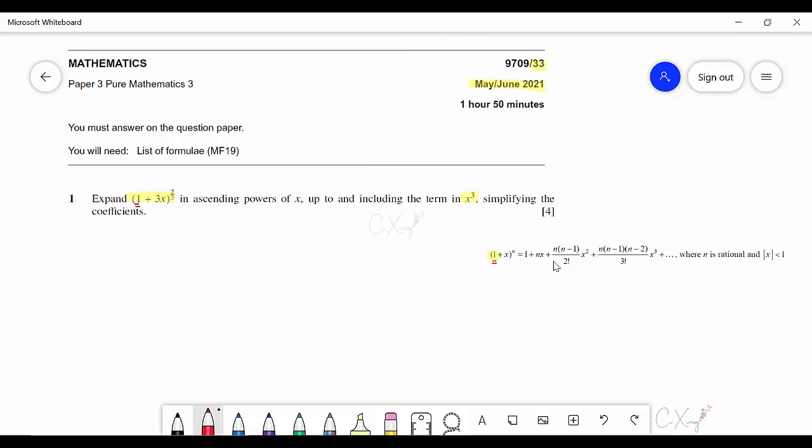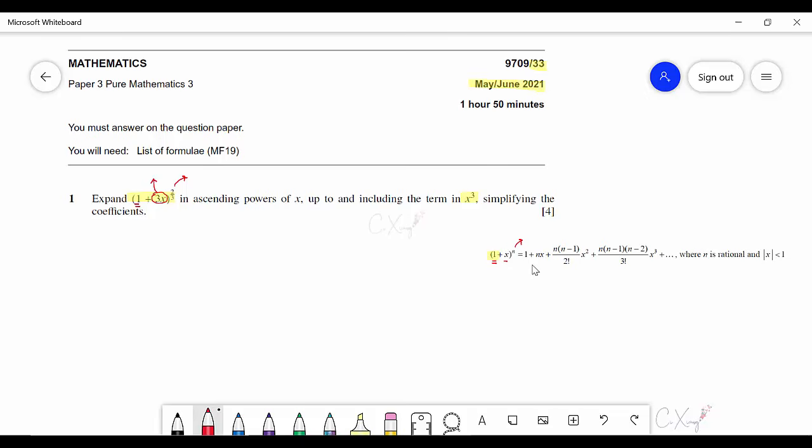According to this formula, the x in our question will be the whole second term in the bracket, which is 3x. That means later in the formula, wherever we have the x, we have to replace it with 3x. And the power will be the power n, so n is equal to 2 over 3, and the x will be the 3x. So we'll start substituting all the values inside the formula.